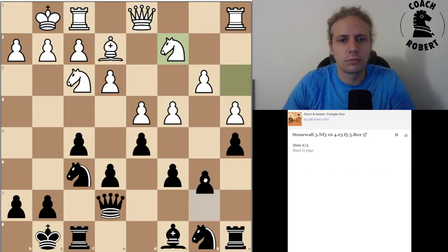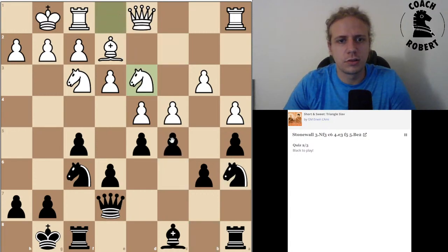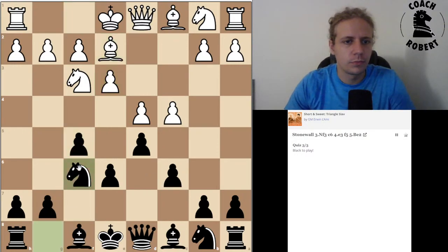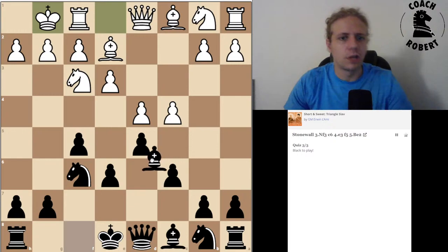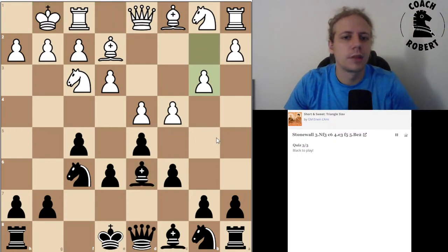Okay. And then we're playing this in order to play... Oh wait, we take and then play c5. Right. Yeah, that happened. Okay. I didn't mean for this to be a how to play the Stonewall Dutch session, but you know, I'm cool with however it turned out.